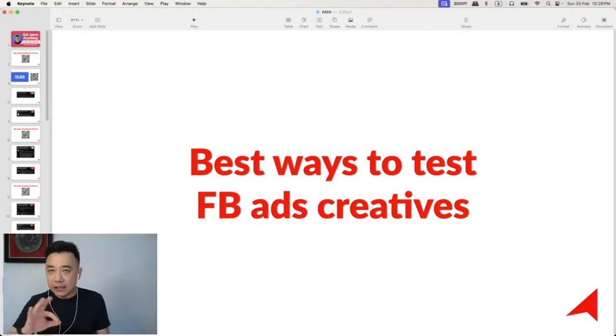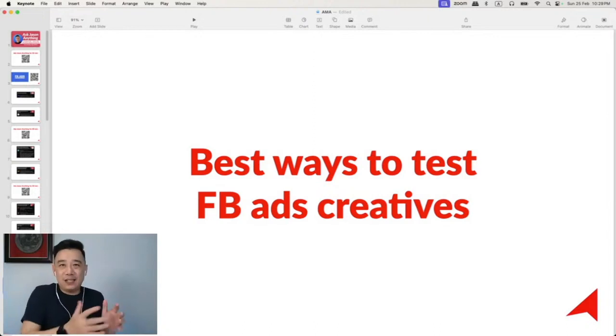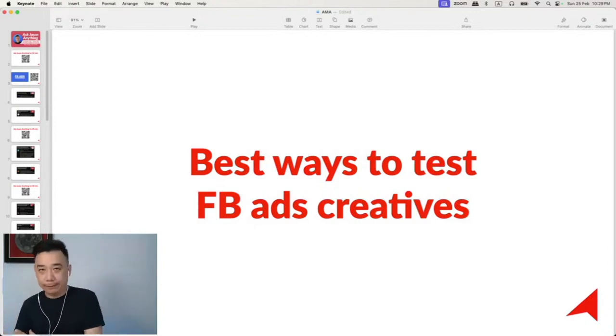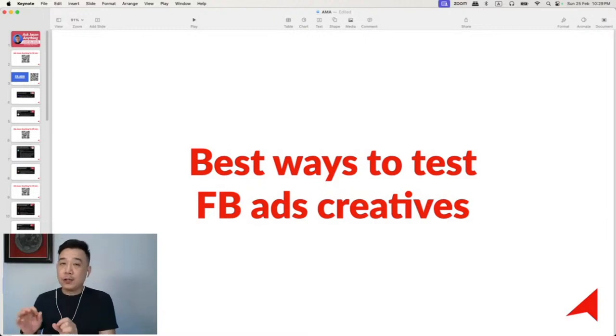And make sure these 3 ads are distinctive. It could be similar, but I always like to test different directions, meaning this is with human, this is with the product as a center and front, this is the video and stuff like that. You put 2 to 3 ads within one ad set and run for at least 1 week. You get what I mean? So after 1 week, do not interfere before the week ends, unless it's really crappy and you're not getting anything back, then of course.